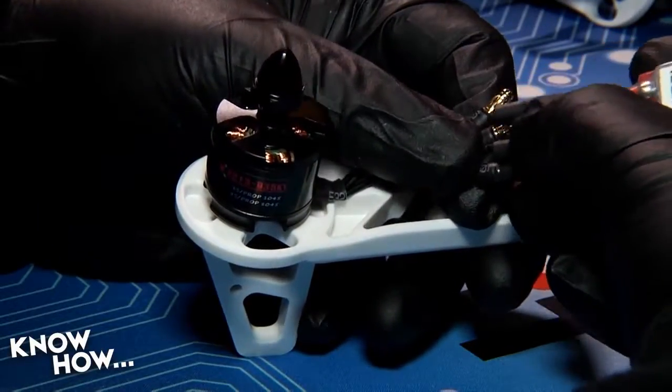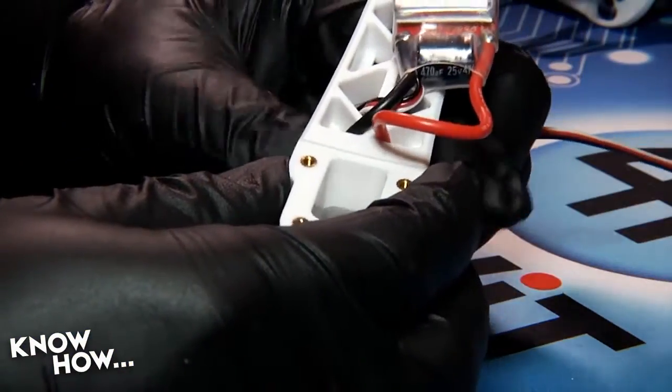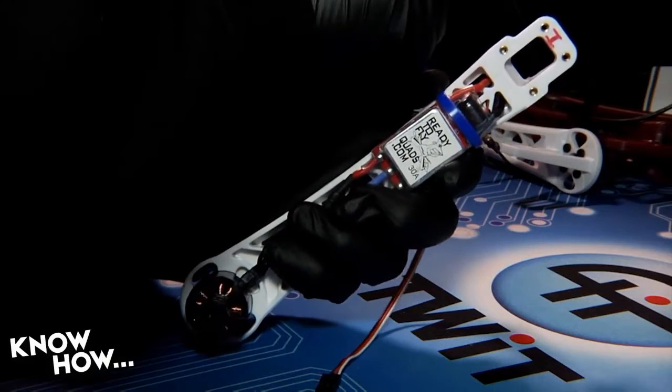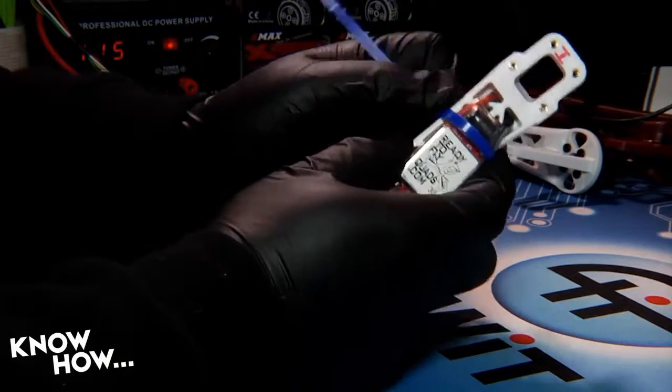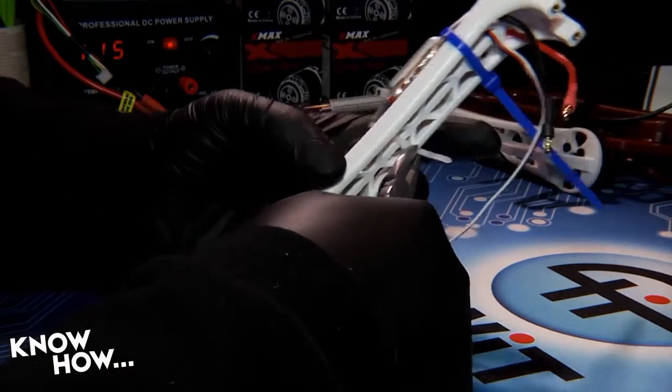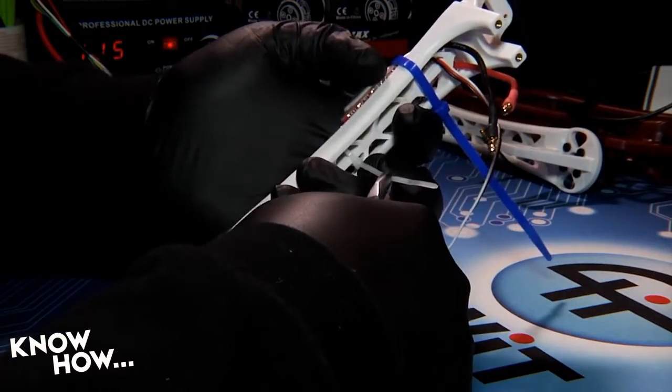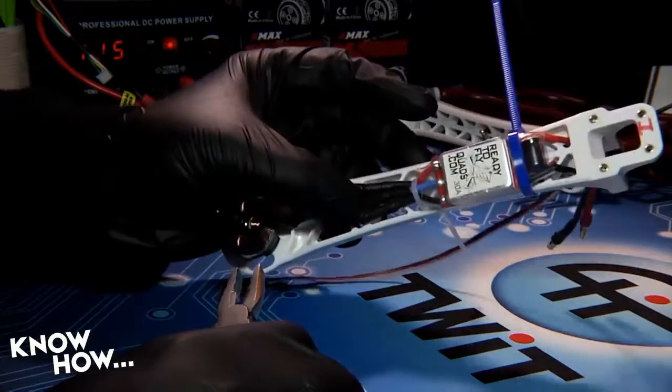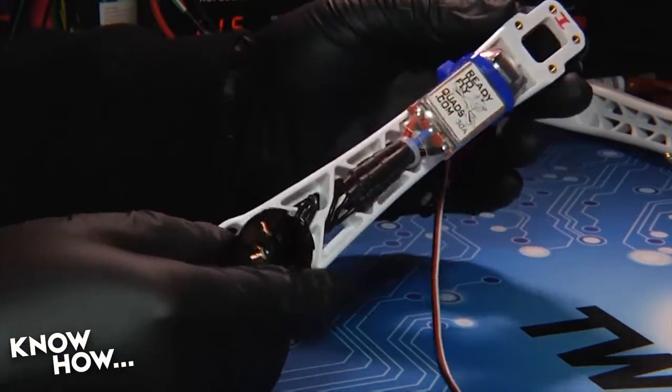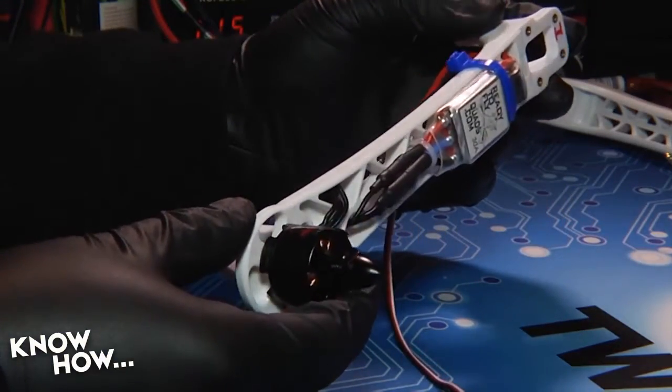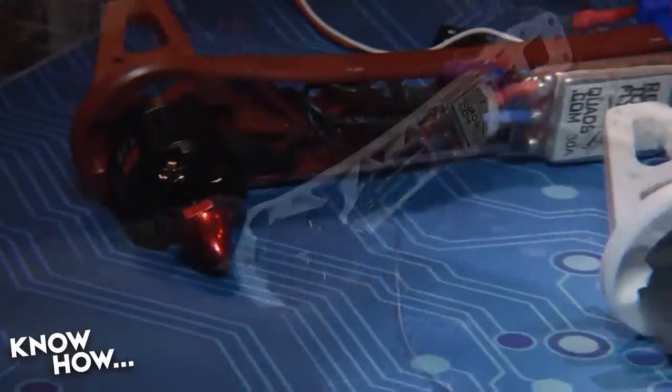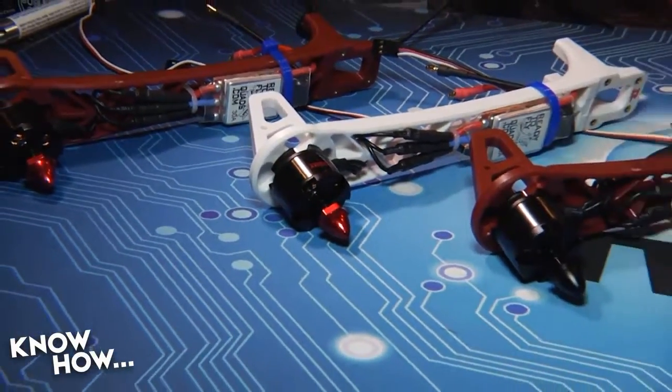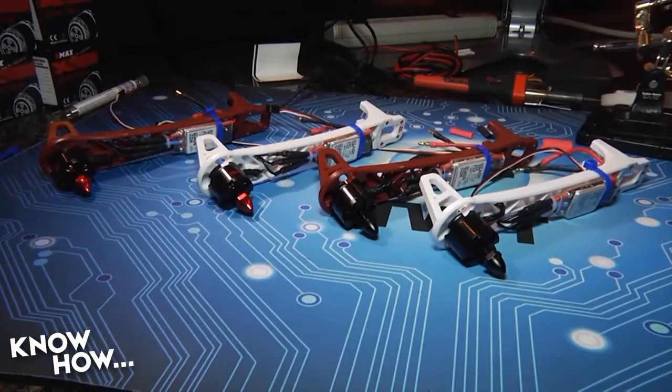Connect the motor leads to the leads on the ESCs and zip-tie them to the far end of the arm away from the motors. The ESCs should be securely mounted to the arm, and I like using a second, smaller zip-tie to secure the motor leads. But don't yet overly tighten the motor leads, and don't zip-tie the wires from the motors yet. You may need to swap several of the connectors when we check motor rotation in the next episode. So set the arms aside and let's make a power harness.